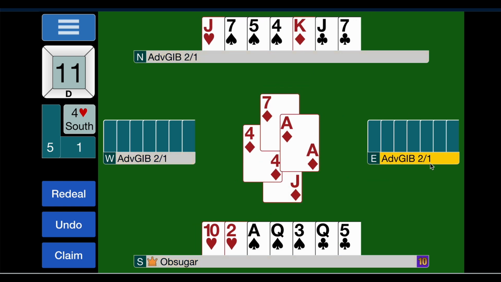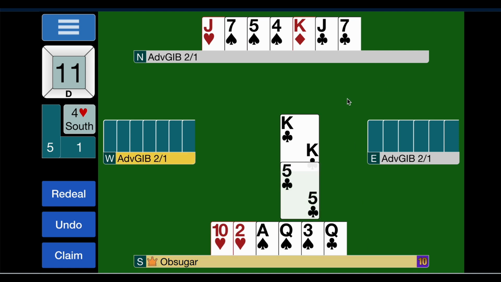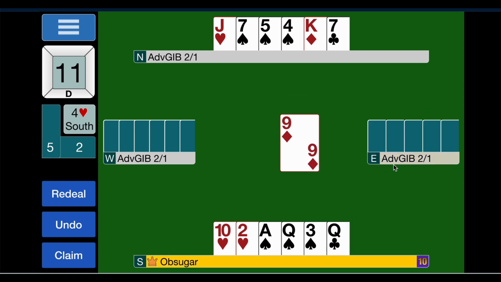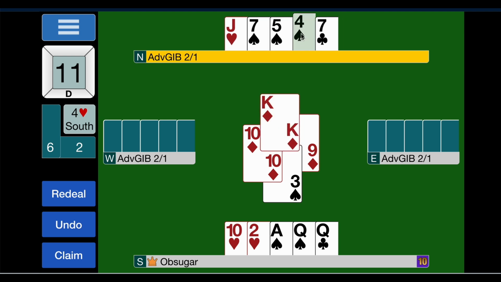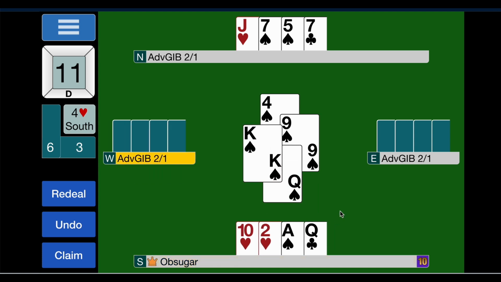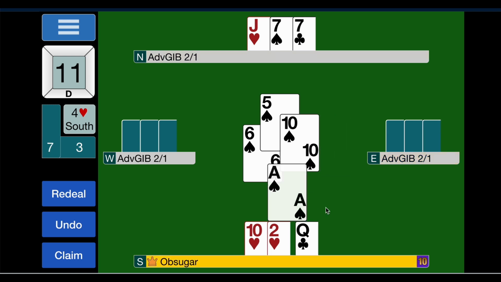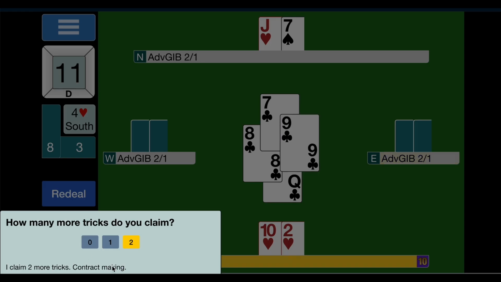All right, he takes it and leads back the club. Not a problem for us, right? We knew we were going to lose that one, but we still have an extra club. He leads a diamond. We'll throw the 3 of spades. That's the loser we were getting rid of. And now we can afford one more loser, so we might as well take the finesse in spades. And when that loses, we are good to go. Got the ace of spades, the queen of clubs, and 2 trumps.